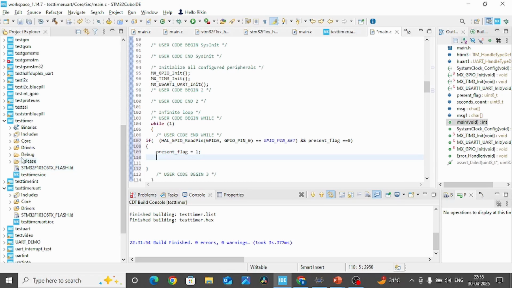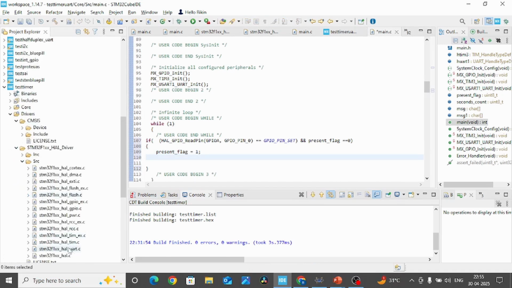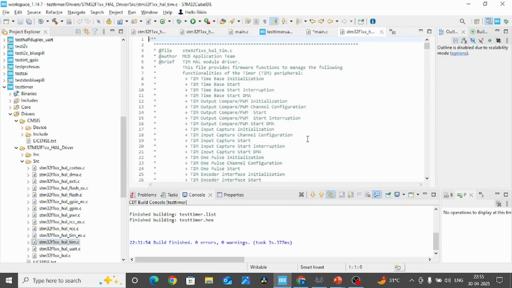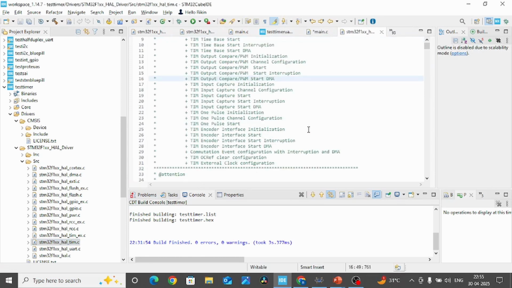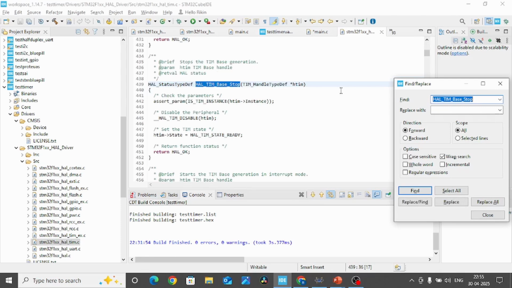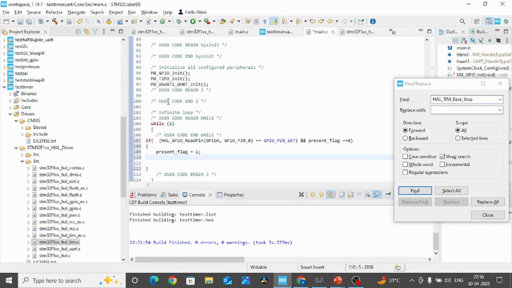So for that, we have these drivers, we have our timer.c file. So from this I will take some functions. Okay, so as I told you earlier, with HAL no need to remember everything, we can simply use these functions. So this is the stop function. I'm just copying this from here to here.